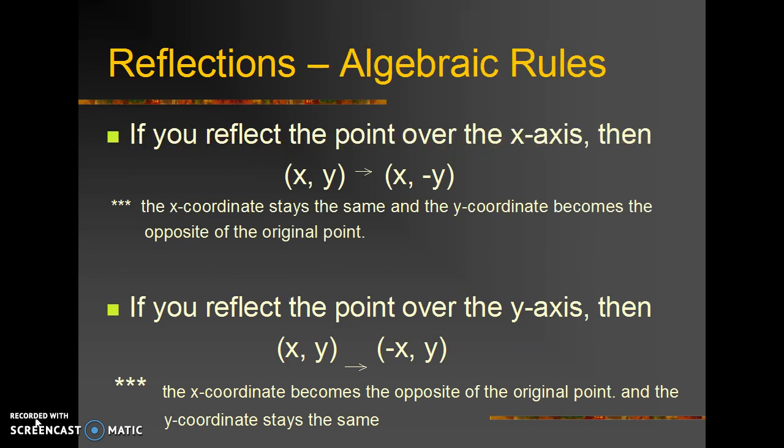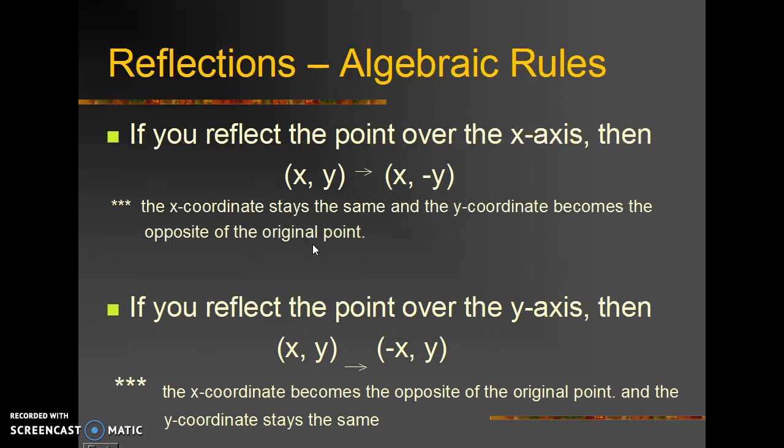It is possible to reflect over other lines. There's a rule for reflecting over the x-axis. Anytime you reflect a point or multiple points over the x-axis, when you start with point (x, y), you're going to leave the x coordinate alone, and y is going to become the opposite. So if you start out with ordered pair (2, 4) here, your reflection point for the image is going to be (2, -4). The x coordinate will always stay the same. The y coordinate becomes the opposite of the original point.